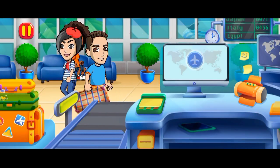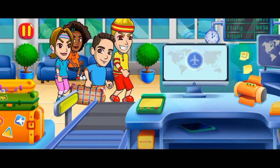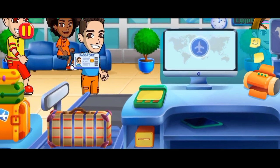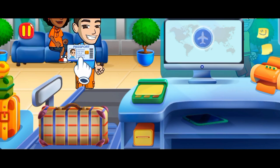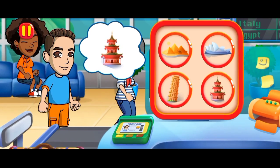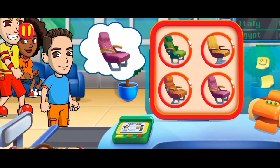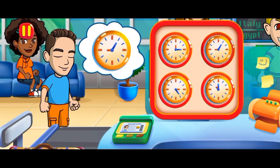This is the baggage check, where they check documents and issue plane tickets. Drag the passport onto the scanner. Choose the country you're flying to. Now, choose your seat. Specify the departure time.